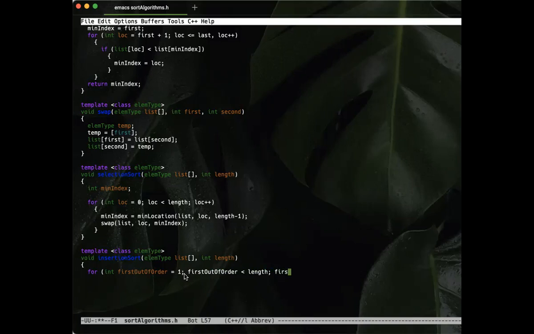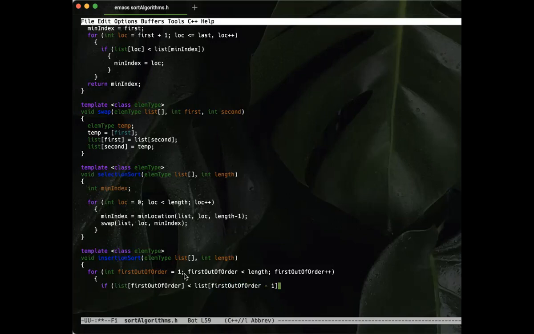And then first out of order plus plus. Then we have our if list first out of order is less than list first out of order minus 1.